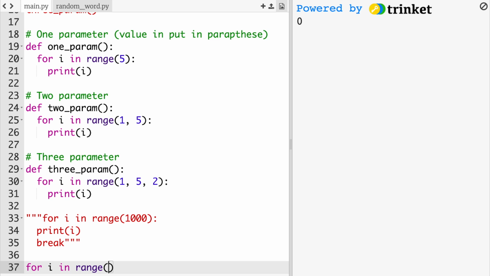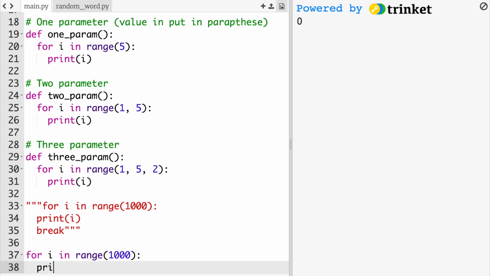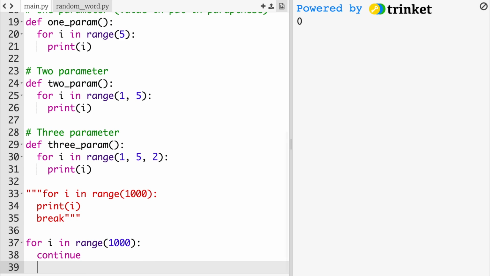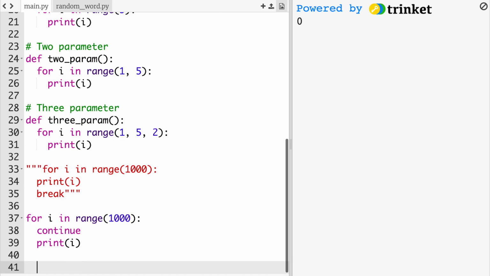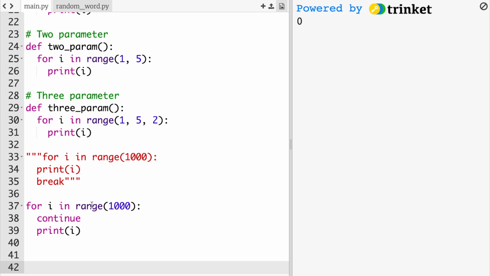Next, we're going to talk about continue, which is similar to break. So we're going to say this: continue, print out I. Before I run this, I just want to tell you how continue works. Continue will not exit this loop immediately. When it reaches continue, it skips to the next loop cycle, so let's go to the next iteration. So guess what can happen when I print out this?